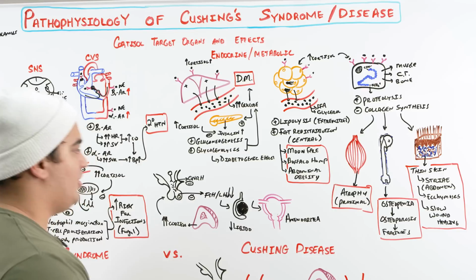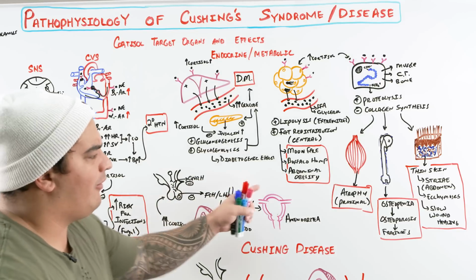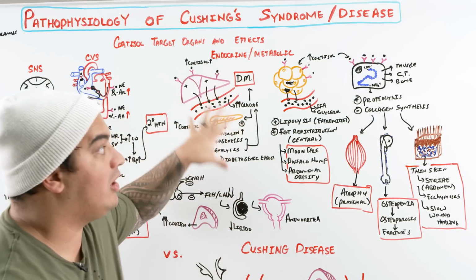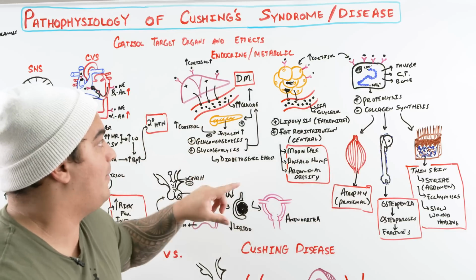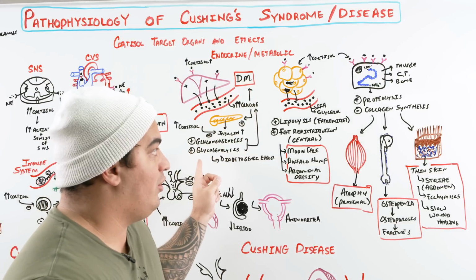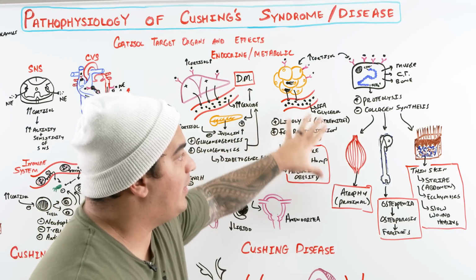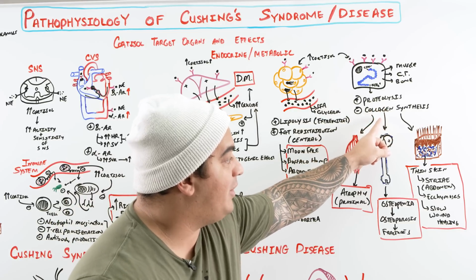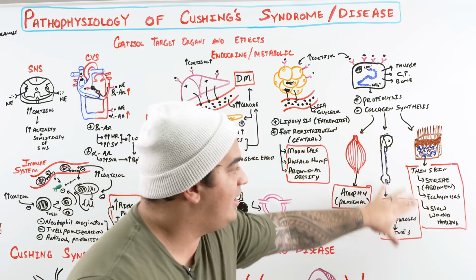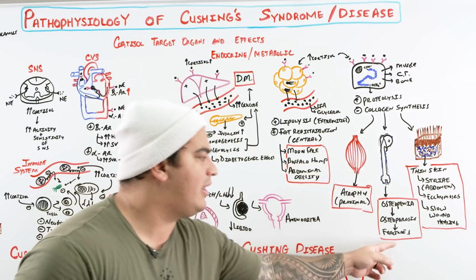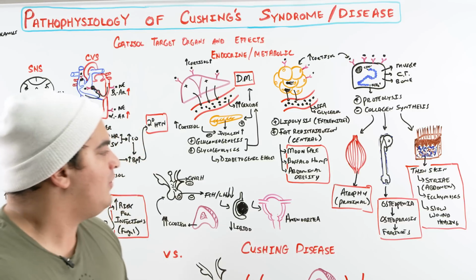So these are some of the big things that you want to remember, especially for the endocrine, kind of reproductive effects. Again, I think it's really important to know that for the endocrine metabolic, this is where you see most of the effects here. Diabetes or the diabetogenic effect, because of glycogenolysis and gluconeogenesis. You see a lot of the fat redistribution and lipolytic effects. And then from the proteolysis and decreased collagen synthesis, you see the thin skin, abdominal striae, ecchymosis type of effect, as well as maybe some myopathy and increased risk of fractures.